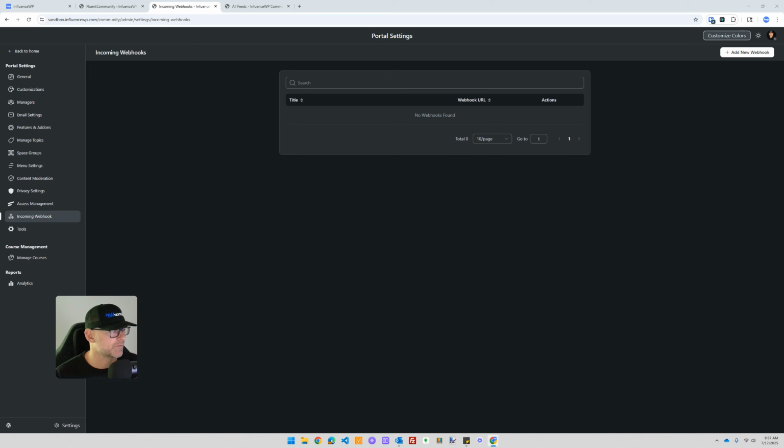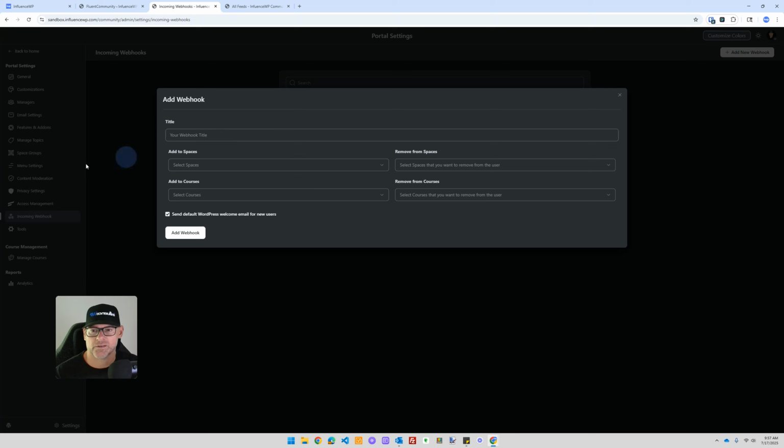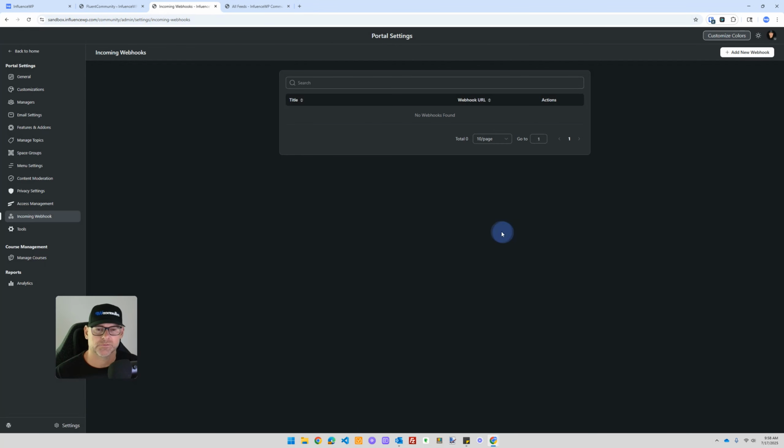Triggered by specific events, webhooks automate communications between APIs and can be used to activate workflows and so forth. We can add a new webhook, give it a title, add it to a specific space, add it to specific courses, remove from spaces, remove from courses, and send a default WordPress welcome email for new users. So that's a way to automate some stuff and do other things.